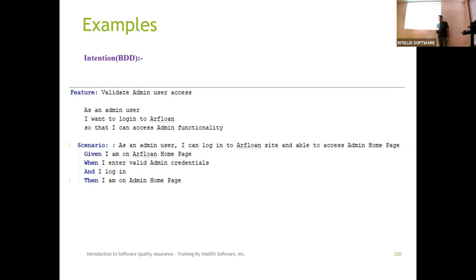I think this type of writing is meant for users who are not technically inclined, so they can read and understand it in simple terms. Yeah, they can approve it, right? They will get confident and say, yes, okay, this test will pass when the software is built. Then it will reduce users' work.